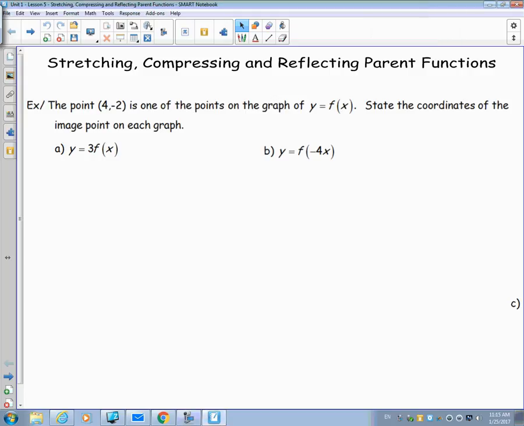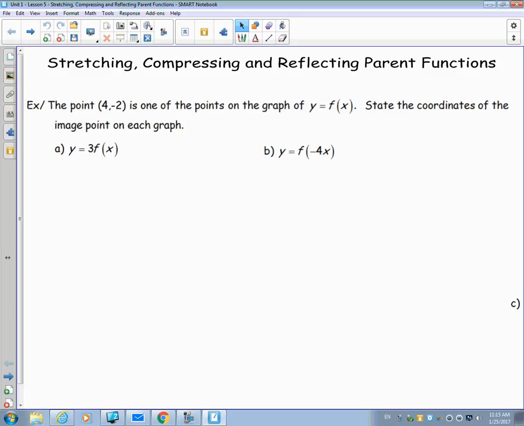In this lesson, we're going to extend our ideas about stretching, compressing, and reflecting to things that involve parent functions. So you probably want your parent function sheet out handy so you can remember the tables of values. Down the road, when it gets to testing time, you're going to have to know those tables of values. I'm not going to give you the parent function sheet. You're going to need to know your tables, your domain, range, and basically your shape.